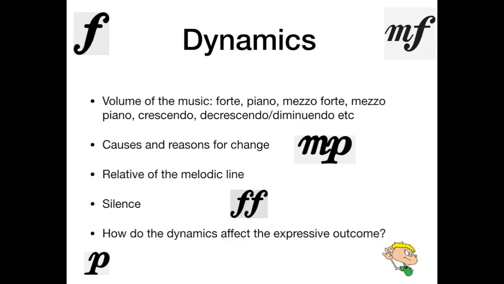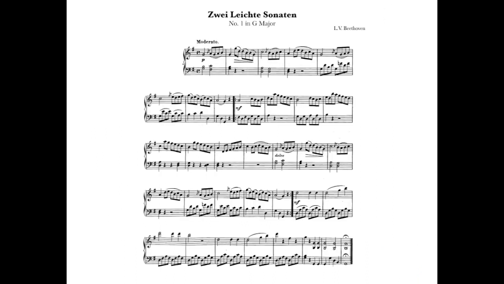Once again, I'm going to play the same piece, the Little Sonata by Beethoven, with a variety of different expressions with dynamics. Some might be on the page, some might not be on the page. So, first thing, what is actually on the page? Right at the beginning, you will see there's a little P there, which signifies piano. So this is, in general, a soft piece. We have a decrescendo over here in bar number 2. And then we've got nothing else until approximately bar 9, where we have a mezzo forte.